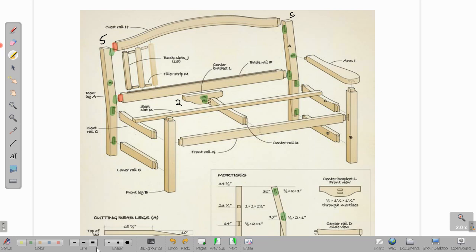So basically, this tenon will require a mortise. This tenon will require a mortise. This tenon will require a mortise. So 1 here, 2 here, and 3 here. I'm sure that is the same case here. We can see 1 here, which is visible, and this tenon will require a mortise there. This tenon will require a mortise there. So which means there is 3 there and 3 there. So here I can see a 3, and this will be another 3 there.